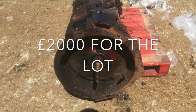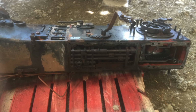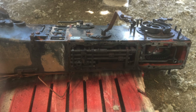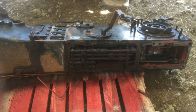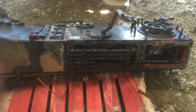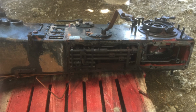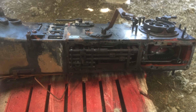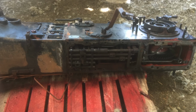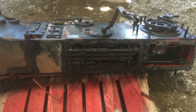Now it is expensive, but this one has got a different clutch setup on it. My other one had a normal setup. It's been burnt out though, this one, so it's going to need a lot of cleaning, and I don't know if it'll work. It should do, but we'll have to see really. Sometimes you just got to roll with the punches and see if it'll work. So there we are, I've bought the blooming thing, and I'll give it a good clean up, and that front bit on the left hand side has got a turbo clutch on it, instead of my original tractor, the one I've split, which had a normal clutch setup.